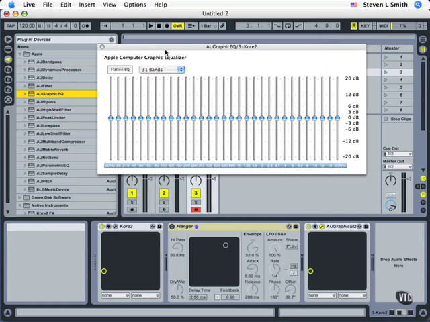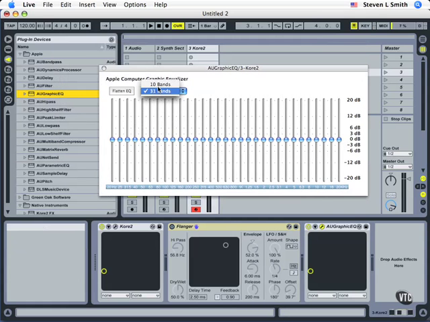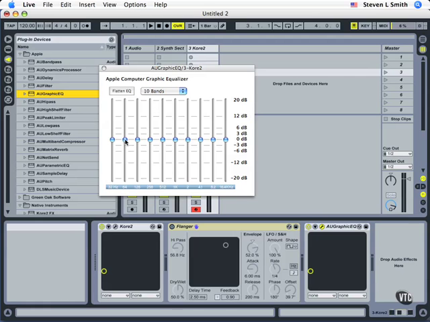Let's say I wanted to EQ this whole sound. And it comes in as a 31 band. I can edit it. I'm going to go to a 10 band and change my sound. Let's see if we can make it kind of a tubular sound. And playing again. I'm going to create a curve in here. A little bit stronger there.